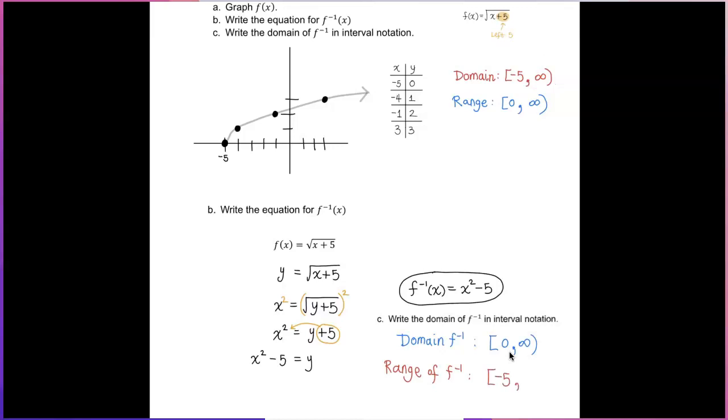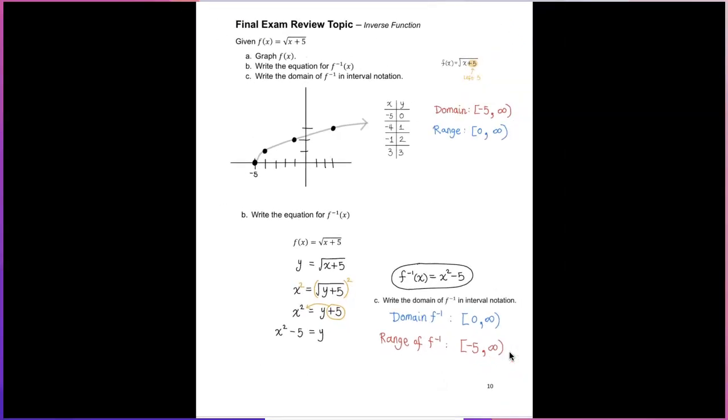So, when I grade the final exam for Math 161, for this particular problem, there's a very common mistake of students saying that the domain of a quadratic function is always all real. I love that, but if you're looking at an inverse of a square root function, you have to be extra careful. Instead of saying positive infinity to negative infinity for the domain, you want to say that the domain should be the same as the range of the original function.